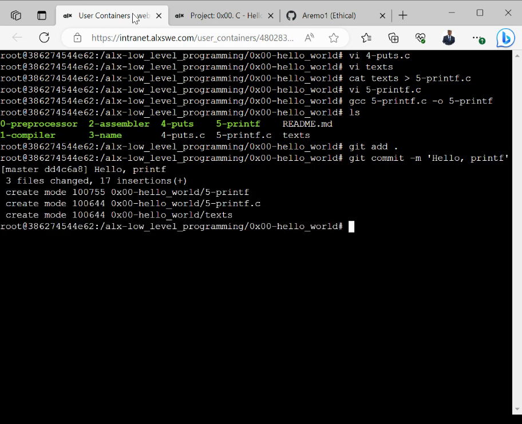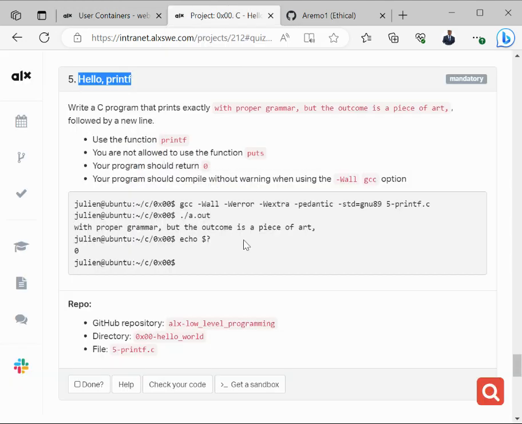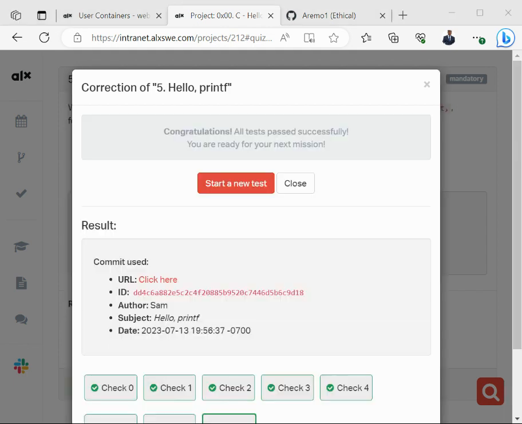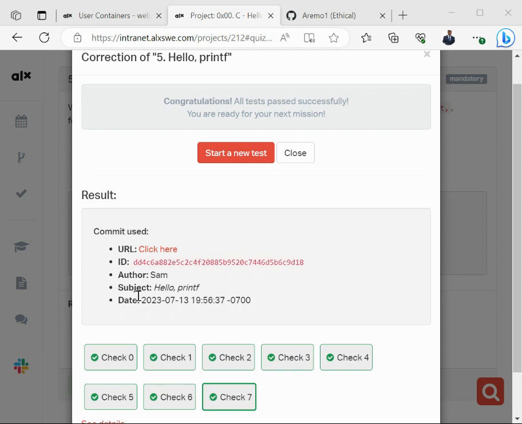Okay, so now we can push, git push. So that's all. Let's check our code and see. All right, so we can see our code is fine and beautiful.